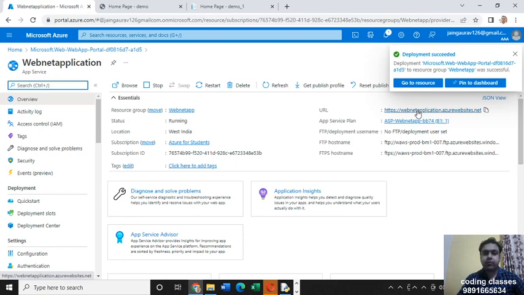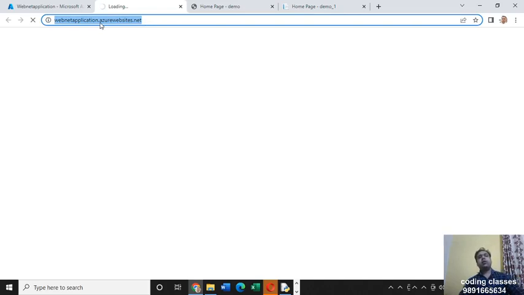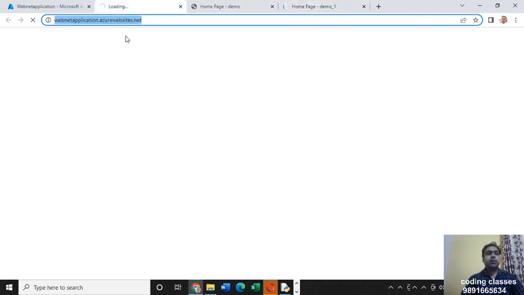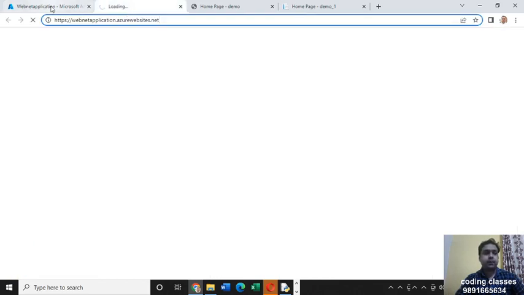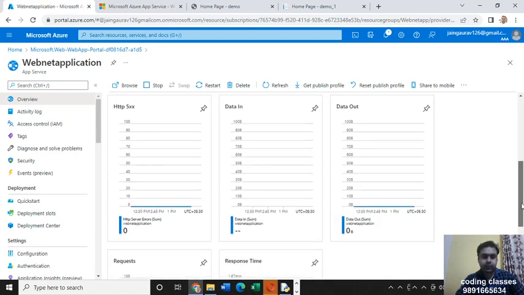Okay, so that's the URL I was talking about. Let's click this URL. webnetapplication.azurewebsites.net, so this is the URL we'll be using for our web application. Right now we haven't deployed the website we built on .NET some while back on this Azure platform. I'm just showing you the home page you will come across when you open the website, the URL of which Azure will provide you for the first time. Okay, by the time it is opening, let me just come down and see what else we can talk about in this lecture.